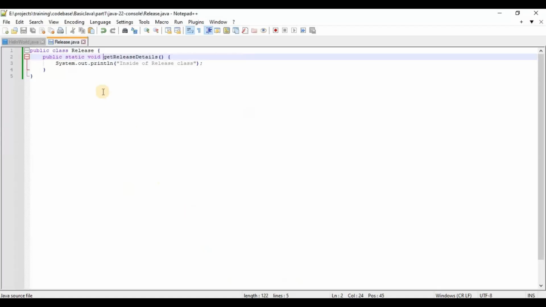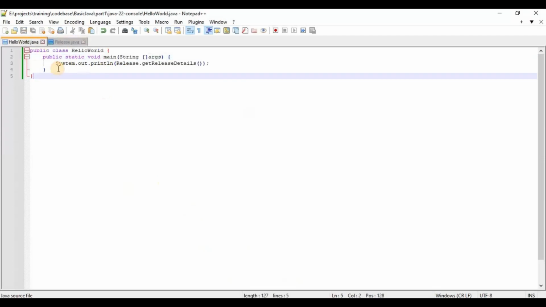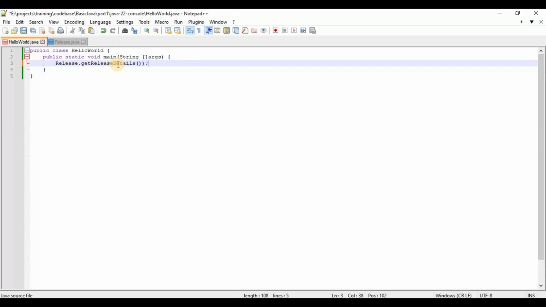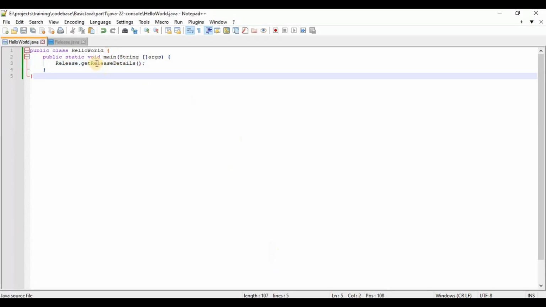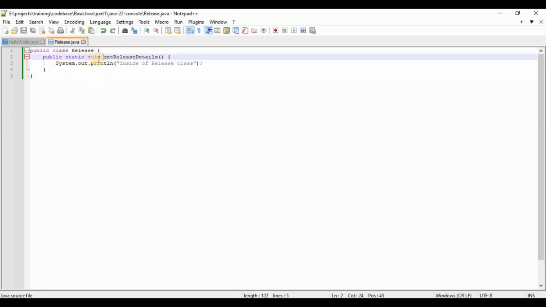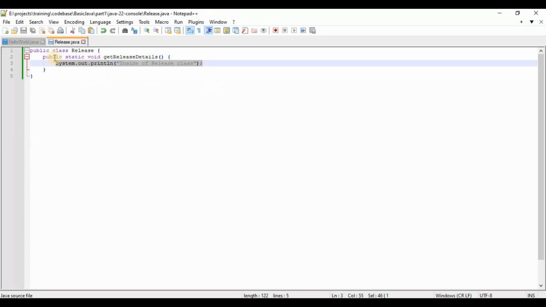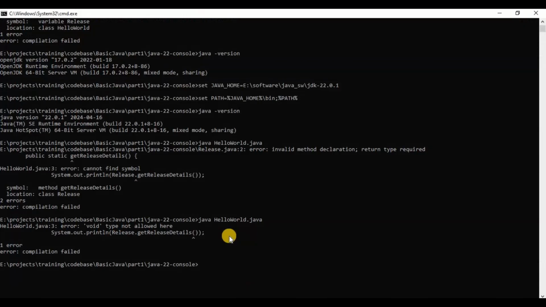So what we can do is either remove this, or else we can return the value. First of all, we'll try both ways. First we need to remove this sys out, because it is not returning anything. Once we call this one, you can see it's void, so it will just print the data. So we don't need to print the details under this sys out. When we call this, it will automatically print the data over here. Now if we run this one, we'll get the output.